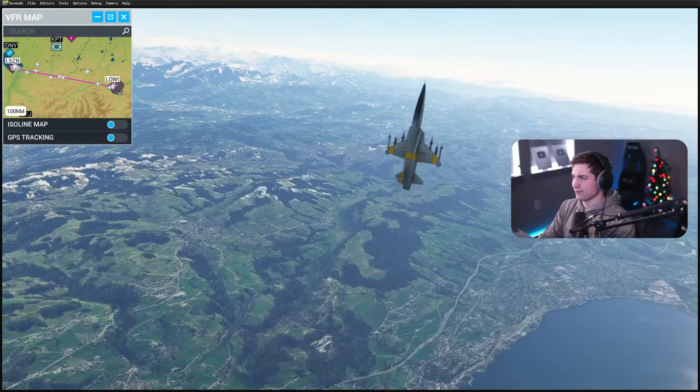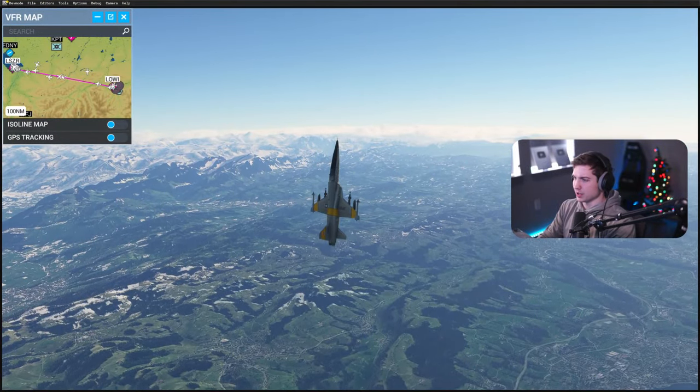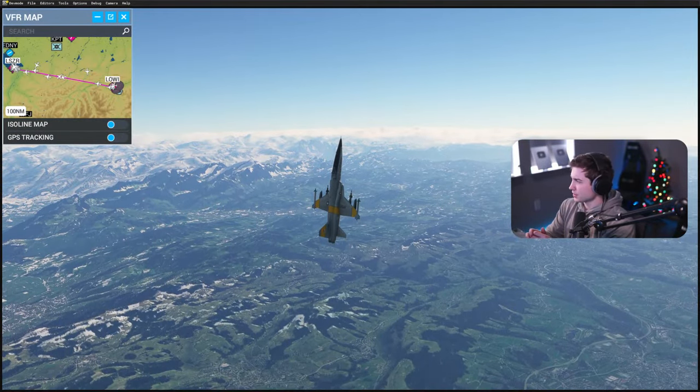Here we go. Let's make our plane stall, and then we'll land this. How high did we get? Goodness gracious, 13,000 feet? That's crazy.